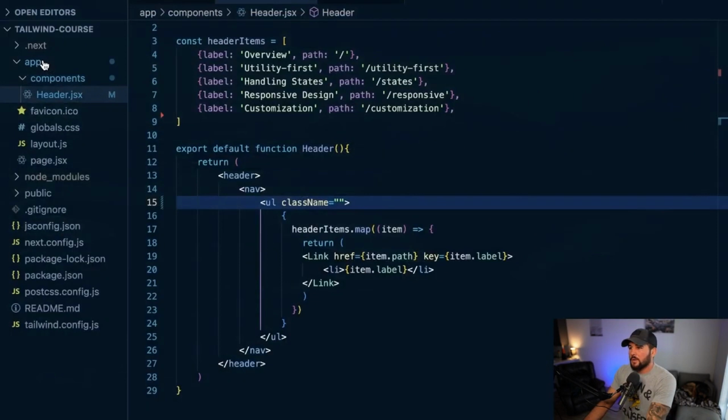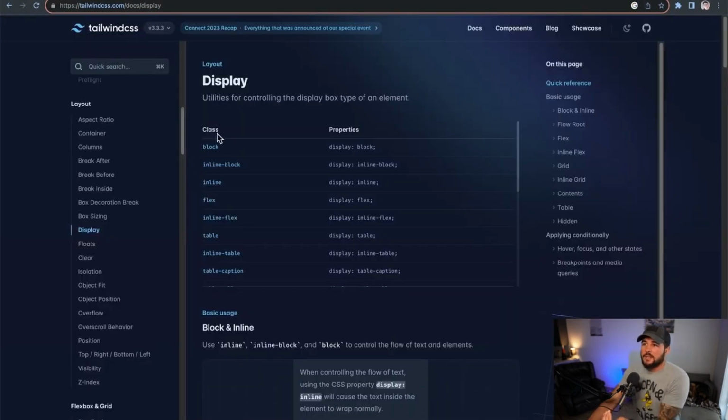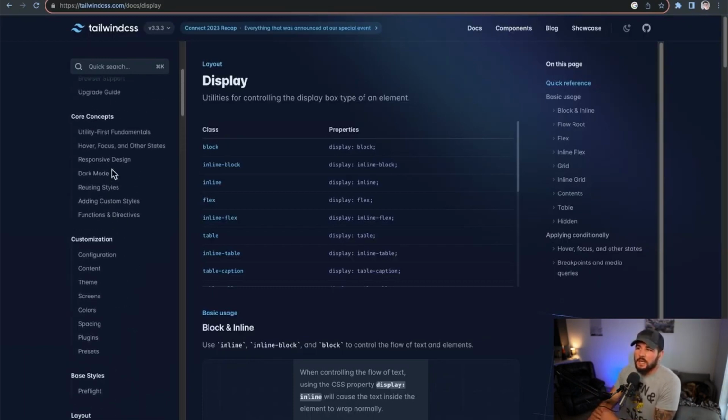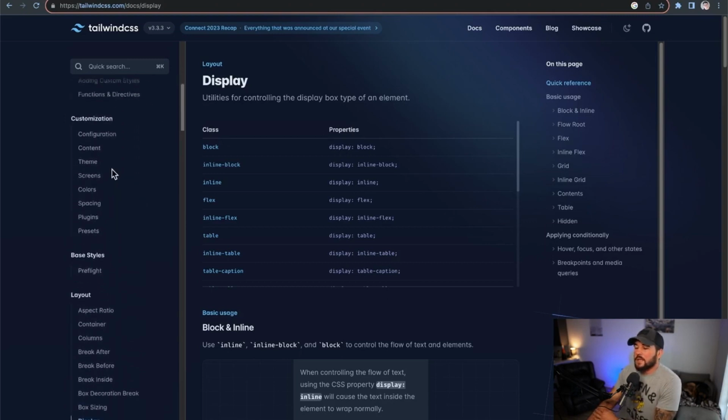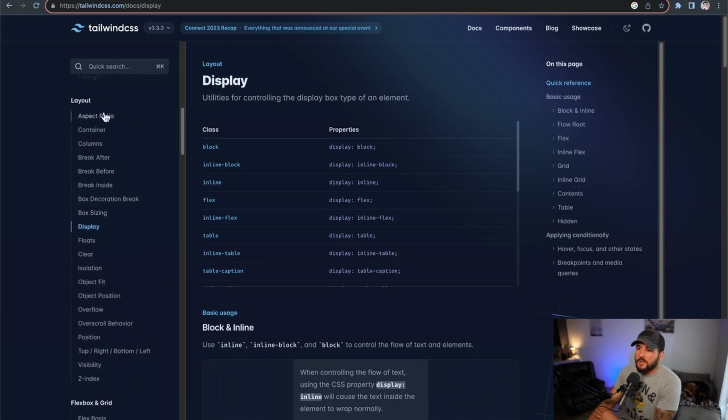So how can we do this using Tailwind? Well, what we can do, like I showed you, is use Tailwind classes. And if you want to see all the different Tailwind classes, you can see that at the Tailwind docs. So it's going to be tailwindcss.com/docs. And over here on the left side, they have all of their different classes. In future videos, we're going to cover these core concepts, but we can see all these different classes where, for example, if you want to add different CSS display properties, then you can use the class name of block, and that's going to set something to display block.